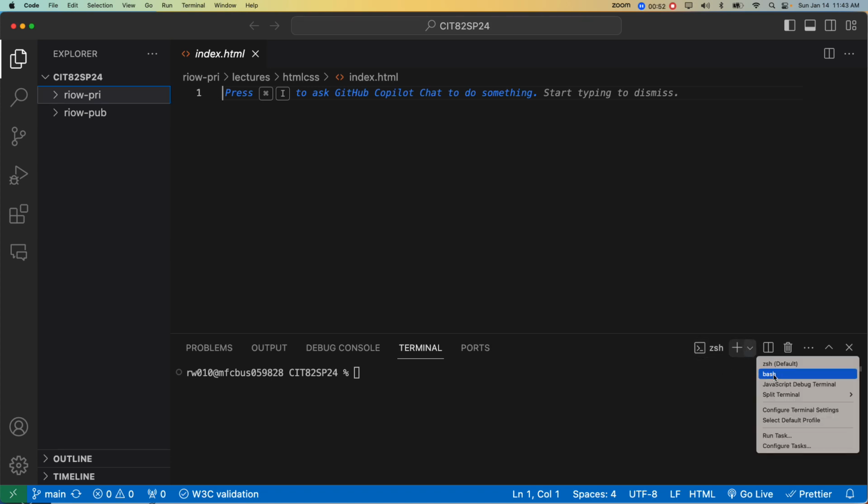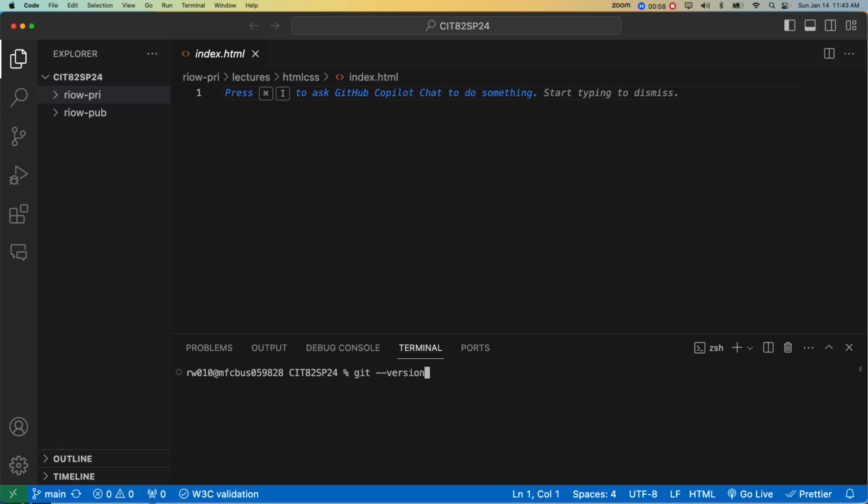I could absolutely use bash, but now that you have Git installed, it doesn't really matter because the commands we're going to use will work on whatever terminal. I'm just doing git version here to show you that I do have it installed.